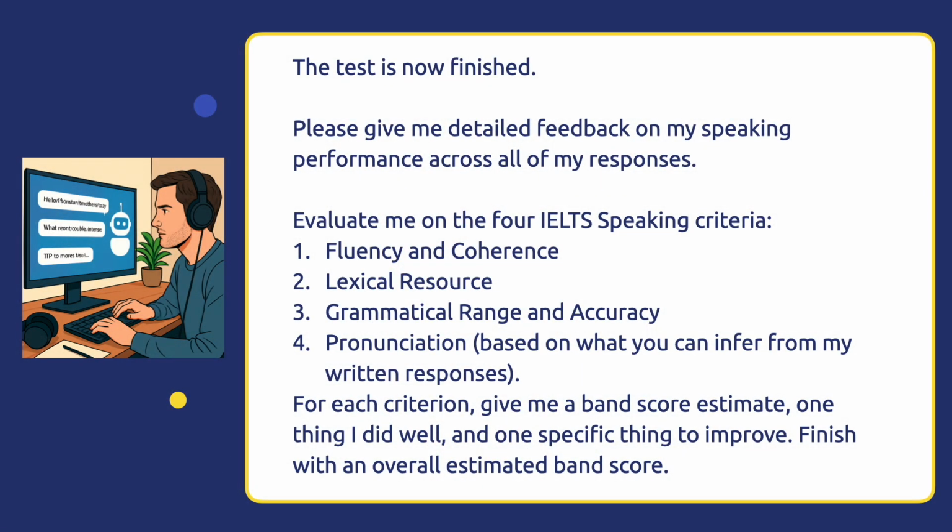The prompt continues. For each criterion, give me a band score estimate, one thing I did well and one specific thing to improve. Finish with an overall estimated band score. Now, I've said this in the demonstration that you'll see in a second, but please note that the estimated band score is not always going to be accurate. AI is not a certified examiner, so you do need to take those AI estimated scores with a big pinch of salt. It might well be higher or lower in your real IELTS test.